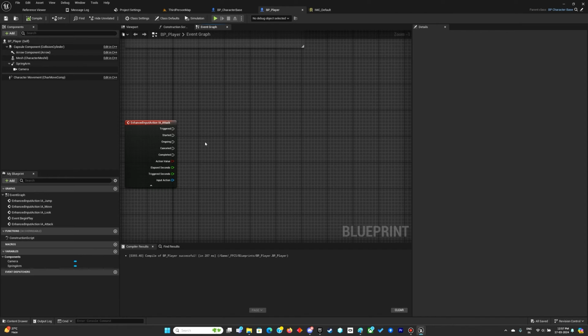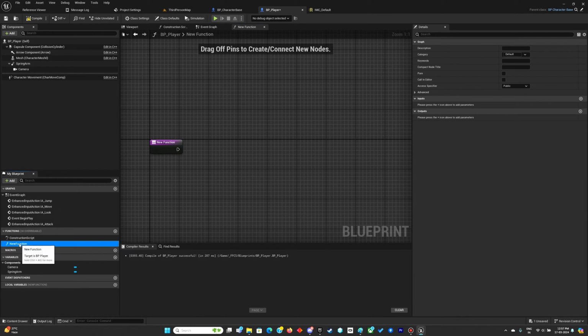So let's do a function over here. I'll call this find enemies within range. Now this range, I'll have it as a float, so we can set the range of it.